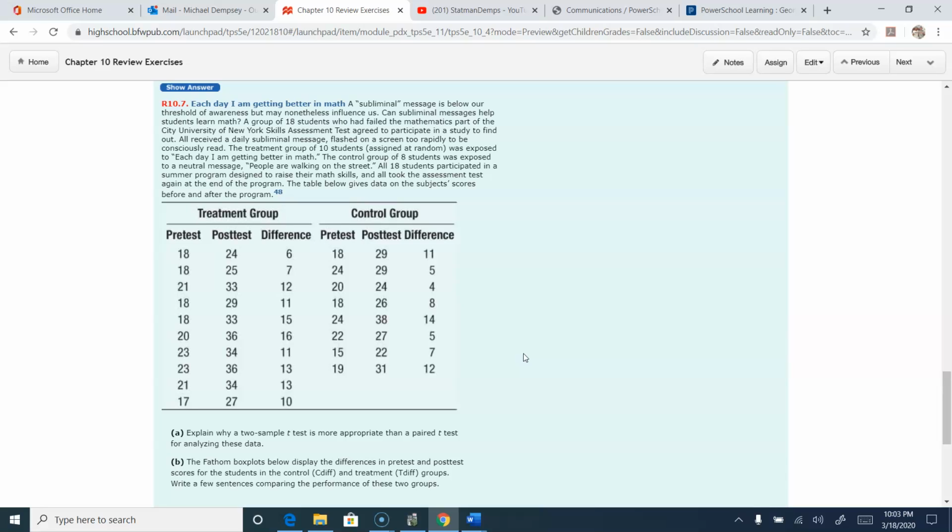So you do have a pairing aspect to this, but we add the extra layer that we want to see which pair differences on average were greater. That's what makes it a two-sample t-test. It wouldn't make sense to just take one list. In a pair differences t-test, we just have one list and we compare it to one number, or we compare it to 0. Here we have a treatment group and a control group. They're independent of each other, so we want to compare their differences. That's two different samples, two different populations. Okay.